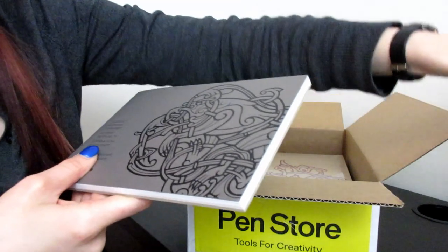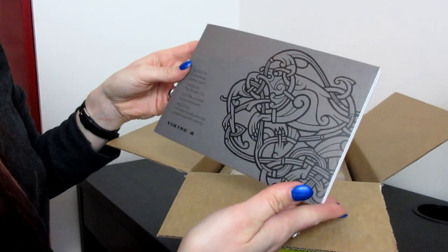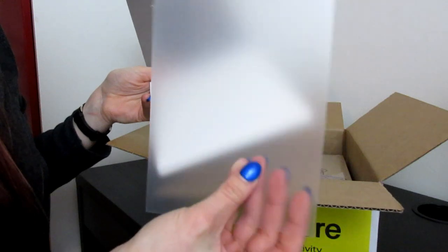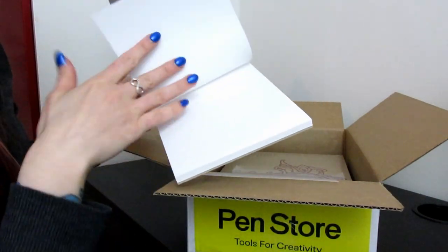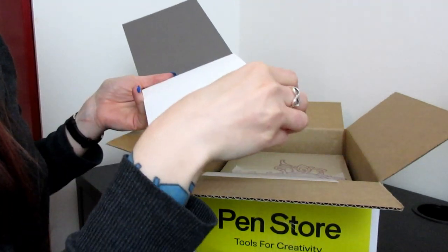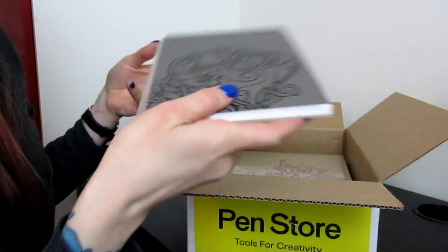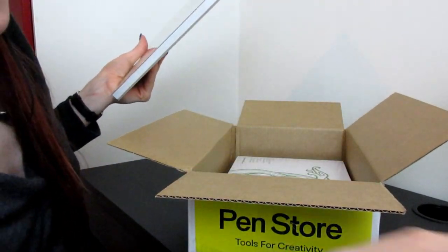The thing I love about the Viking stuff is that they have a pearlescent finish to all of their covers and stuff like that. It's just really nice. So yeah, there's this, ooh, it's like a sheet of plastic foil. So this is the marker paper. It's so thin, it's like tissue paper. It's really cool. Sorry, I need to touch the sketch pad too, because I haven't touched it yet.